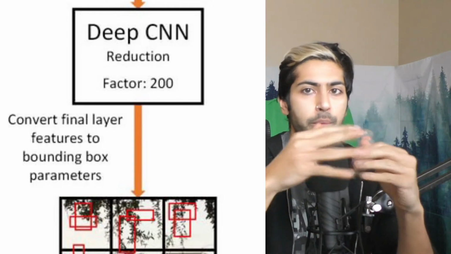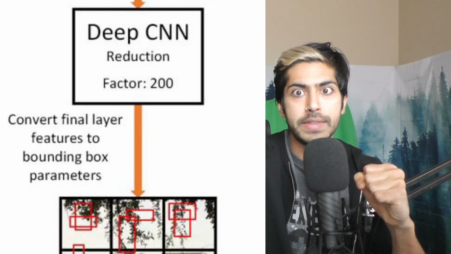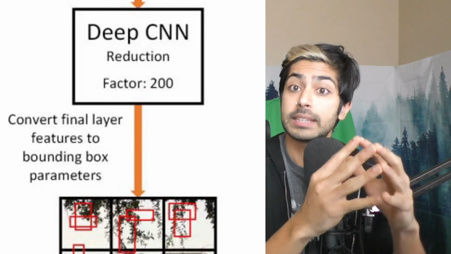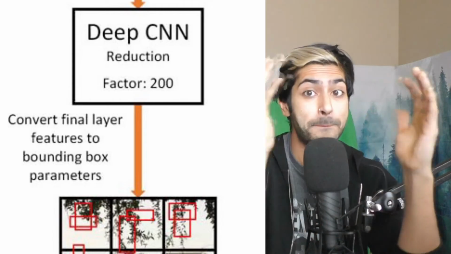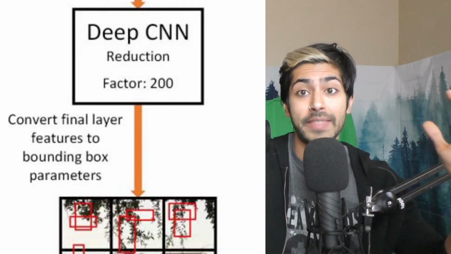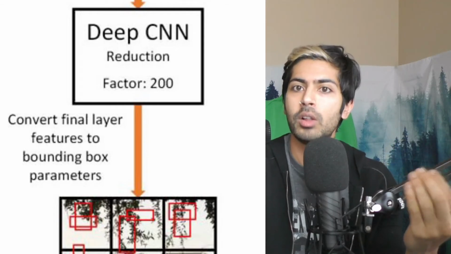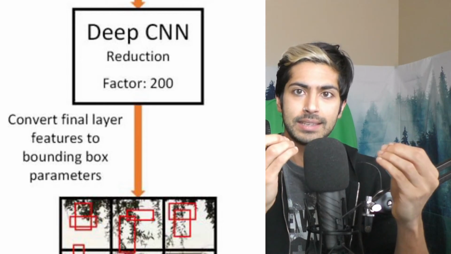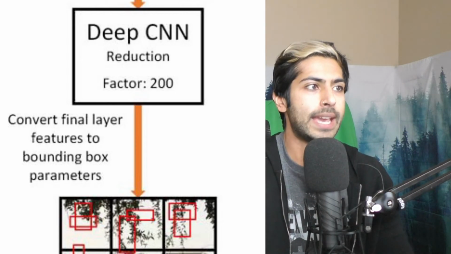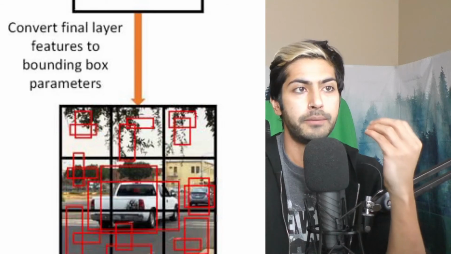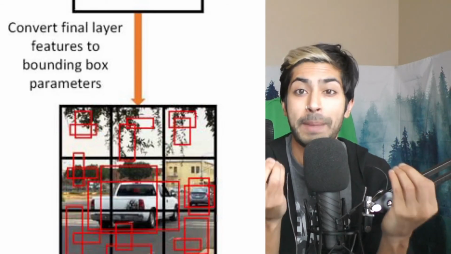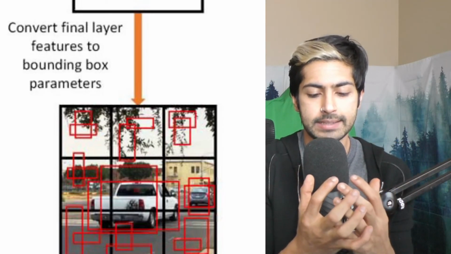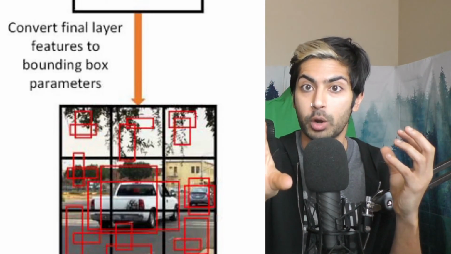We start with that. We forget about the head of the algorithm, and we discard that, and we just look at that last layer. It's basically a big weight matrix. It's basically a big set of numbers that can be stored in a pickle file, or we can store it in any number of formats. But once we have that last layer, we can convert that final layer, the features in that final layer, into bounding box parameters.